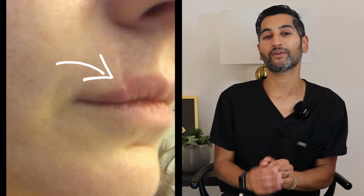And in addition to just scarring and hypertrophic stuff, it can be uneven. When things are uneven on the face, it is very, very noticeable. You have very few places on your face where there are sharp lines. Your lip line is one of them, your eye is one of them. And when things are off by even just a fraction of a millimeter, it can be very noticeable to the naked eye. If you imagine seeing somebody with a lip that's just a little bit off, it's very, very noticeable. So I recommend that people go quickly to the emergency room. I mean, if you have obviously bigger things going on, it can wait, but the faster the better, because it can get cleaned and sutured up fast.